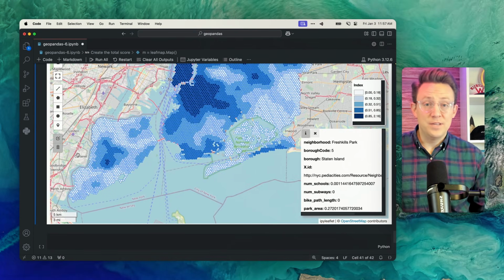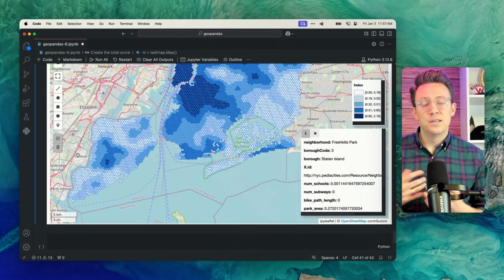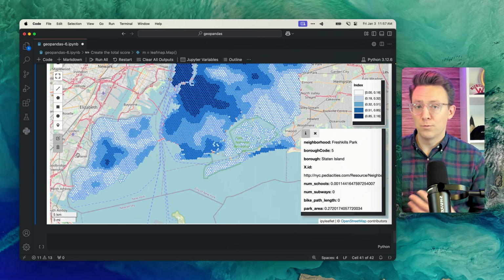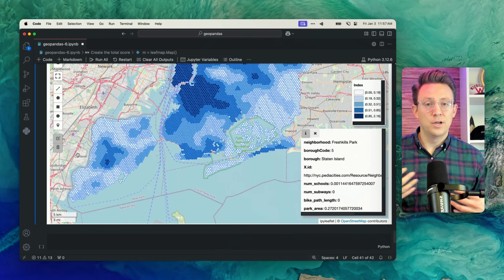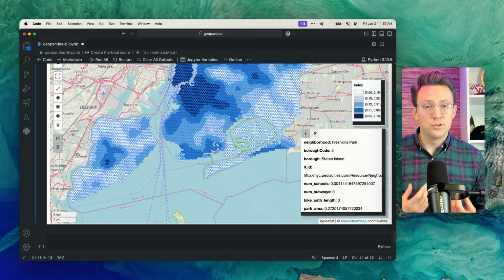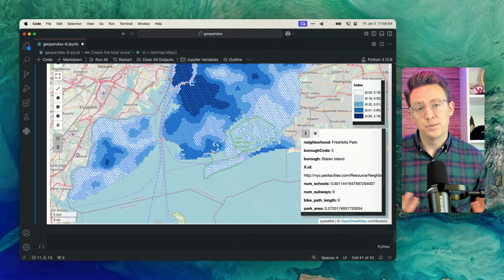So that brings us to the end of this tutorial. This has been pretty long, but it's allowed you to understand some of the fundamentals of how GeoPandas works under the hood, how to access and work with some of the different functionality within there, from reading and writing files to understanding how to work with the geometry series and compare that across multiple tables, and then do more advanced things like spatial joins. And then finally, we brought it all together in the end to perform a very concrete analysis looking at different access metrics within a city, both from a neighborhood level as well as a spatial index level, so you get a nice smoothed out effect.